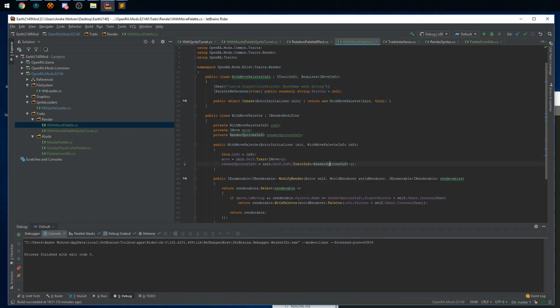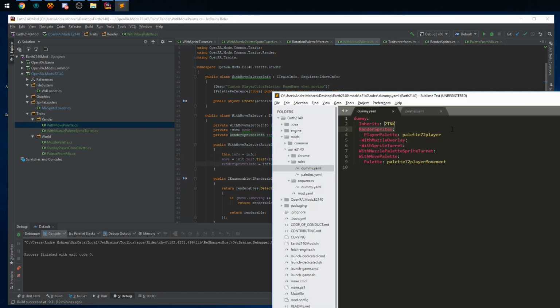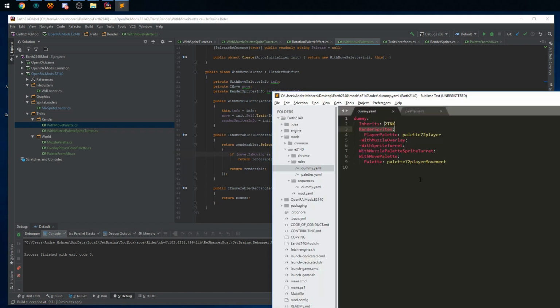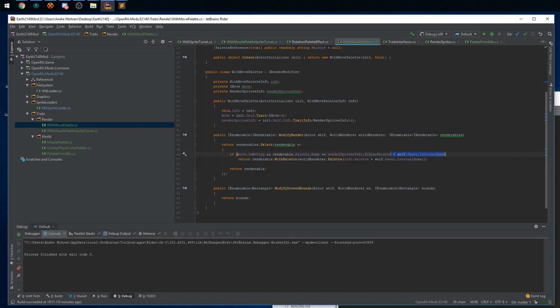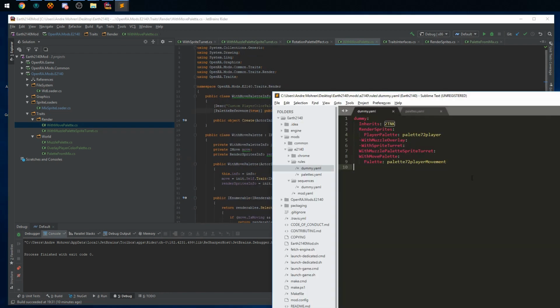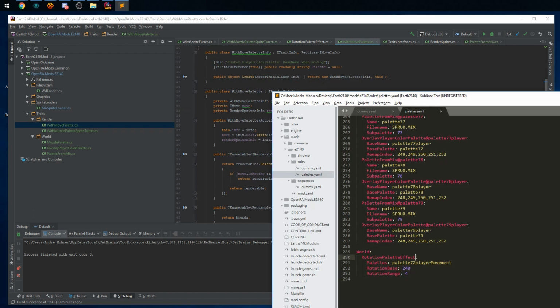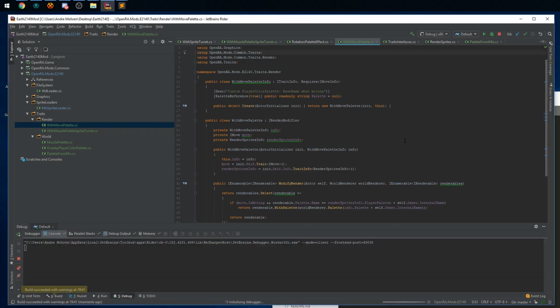So yeah, we are getting the render sprites thing, which is here, and checking if the name of the current palette which should render is the player palette, appended with the player internal name, which is basically the palette it is using for the vehicles. And only if it is moving and the palette matches, then we are going to return the different palette. This is basically this one. And this palette is being rotated by the rotation palette effect. Because there might be more rotation palette effects here, we just call this movement, because otherwise I'm not sure if the default mods define any of them, and I don't want to override them. So yeah, let's test this out.